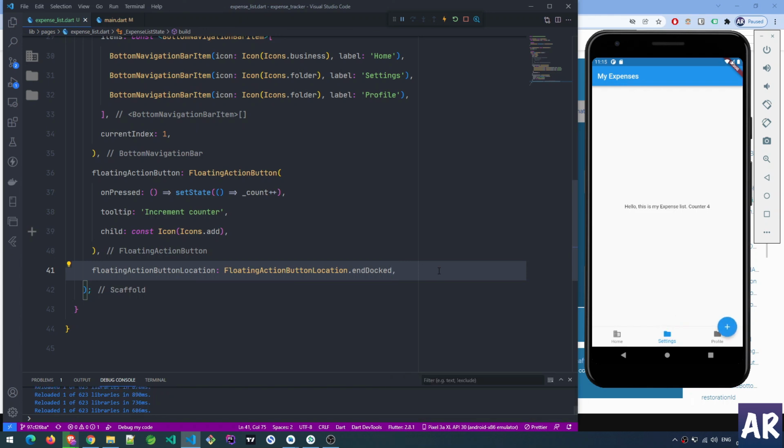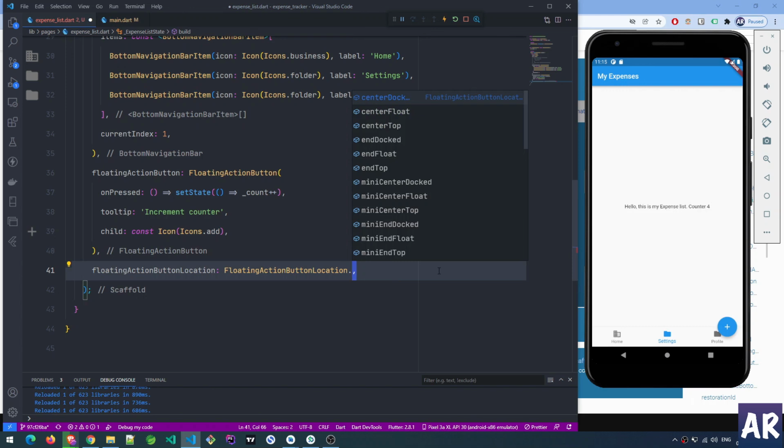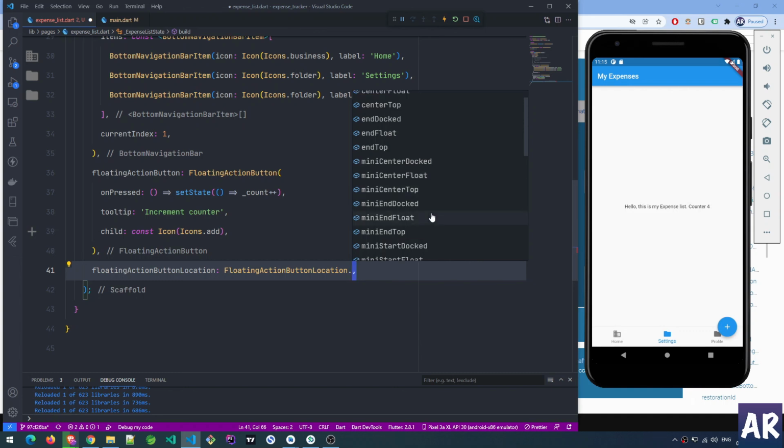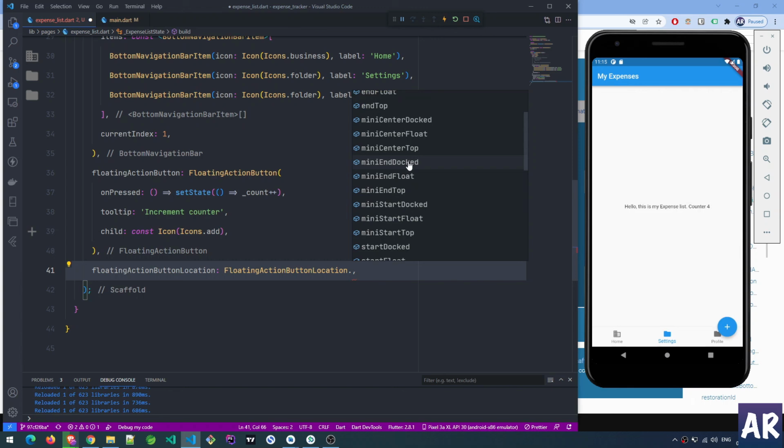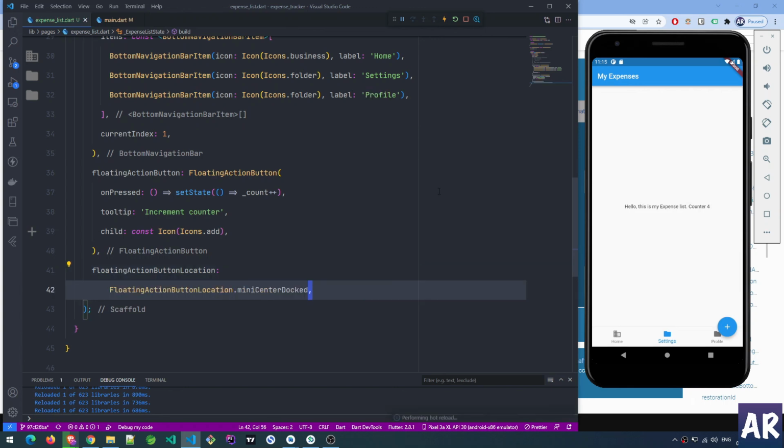I think end dock means there, which also doesn't make sense. What all things do we have? Mini centered float, mini centered end, start top. Okay, mini center dock, how small is it? Nah, that doesn't make sense.